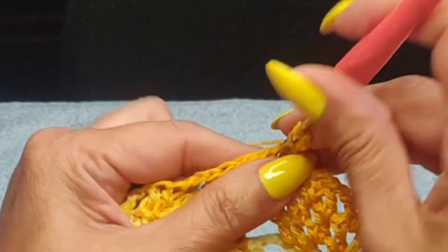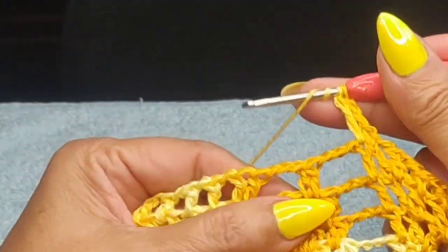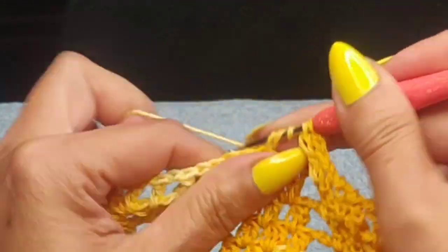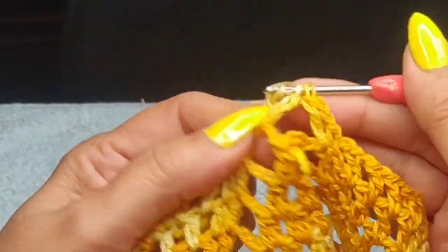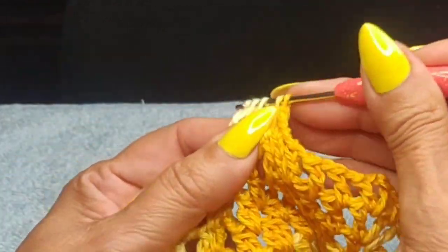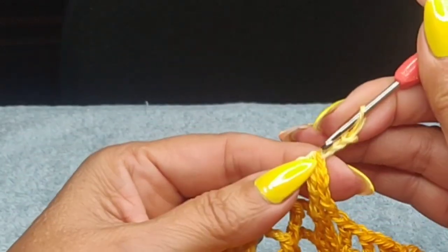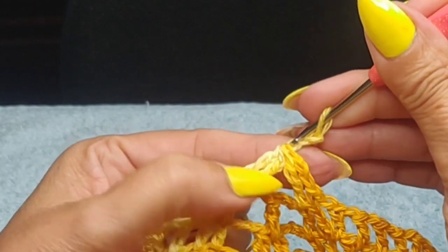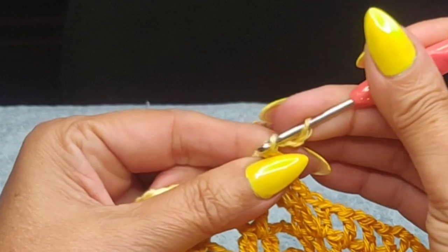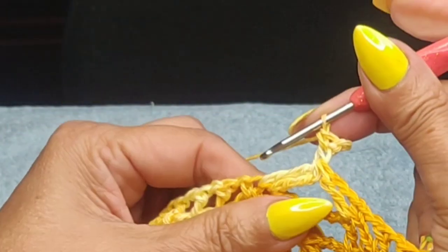Okay, turn twice, take out once, take out twice, turn twice, come back in the next one, take out once, take out twice, and again, take out once, take out twice. Now we're going to take it all together. Okay, so we've closed all together. I'm going to do one, two, three, chain, and I'm going to come on this first one here and do my picot.